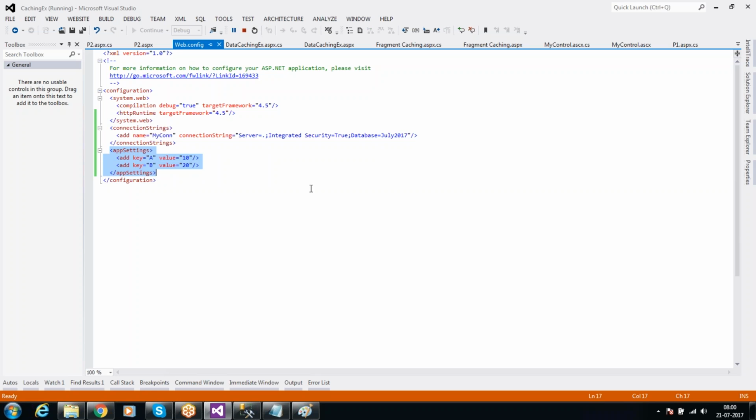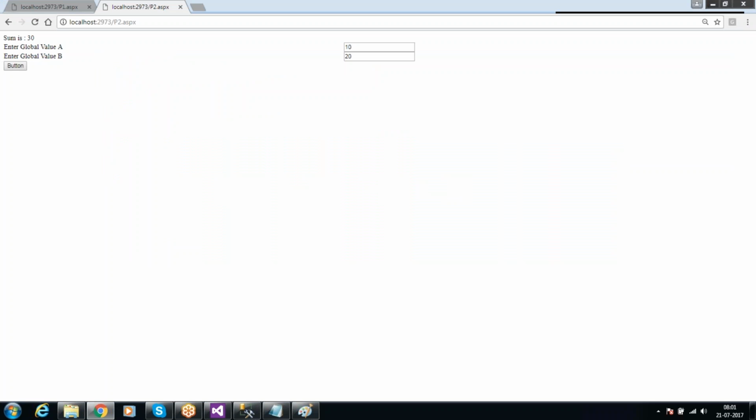Okay, and if you want to place any licensing information, suppose you want to use any third-party controls or third-party tools, then license keys are required. In order to place that license key information in each and every page, we will place it here itself as a key, like license of Crystal Reports. We can declare license of PDF reports, and we can call it wherever that license key is required. And in web.config we will manage authentication and authorization sections, which we can see in the next class.